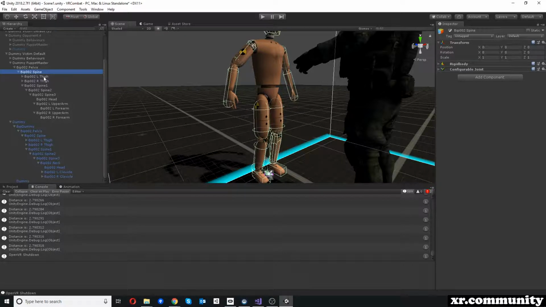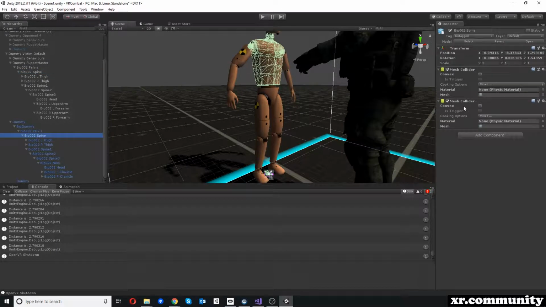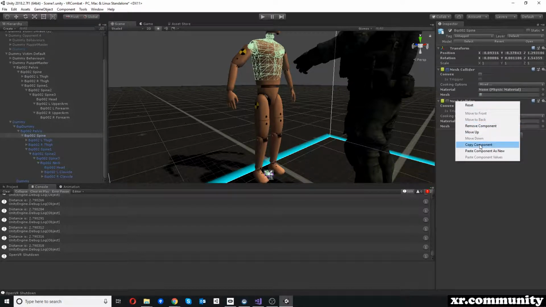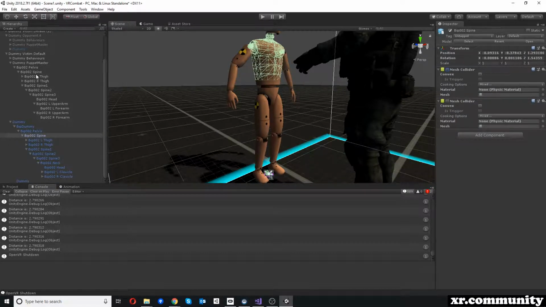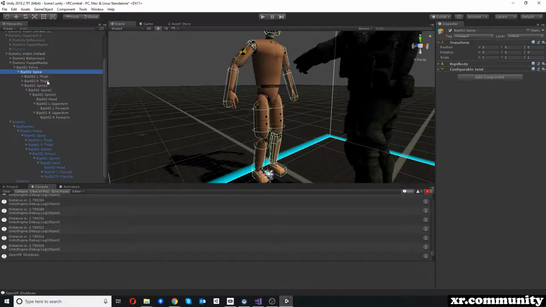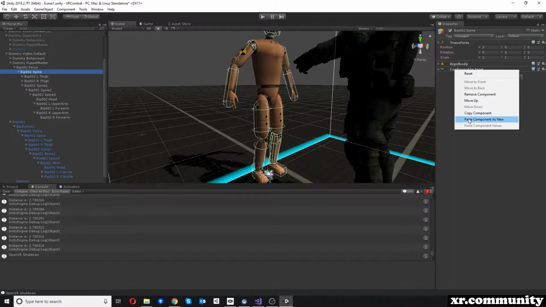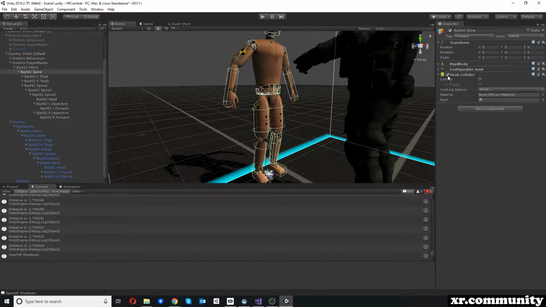And now we need to make sure that it uses the same mesh collider. So those seem to be identical. So we select the spine in the original hierarchy here. We copy the mesh collider and go over to our PuppetMaster hierarchy and paste this mesh collider.